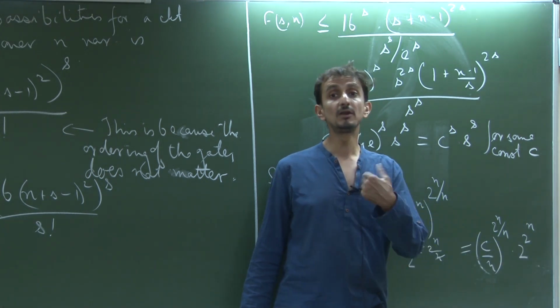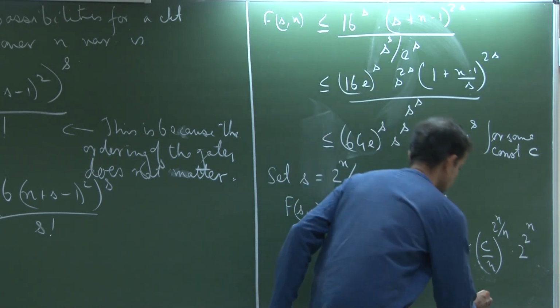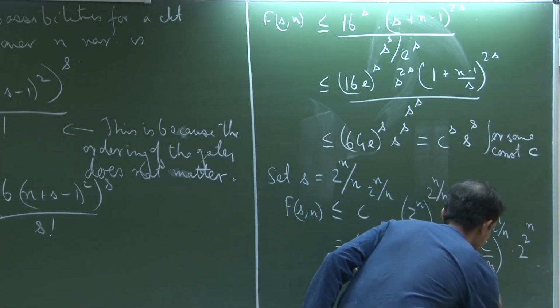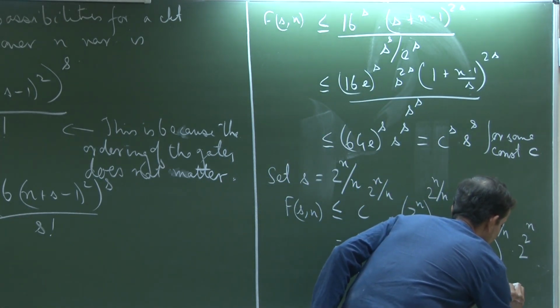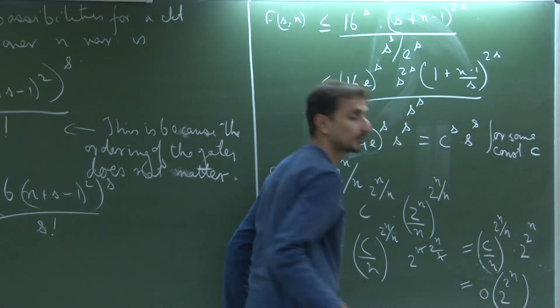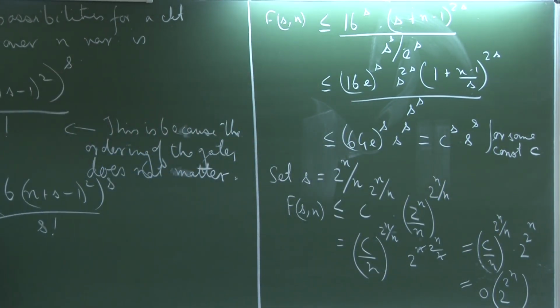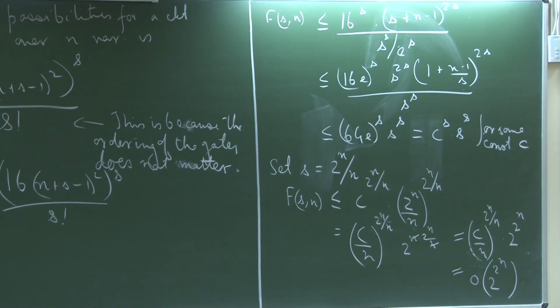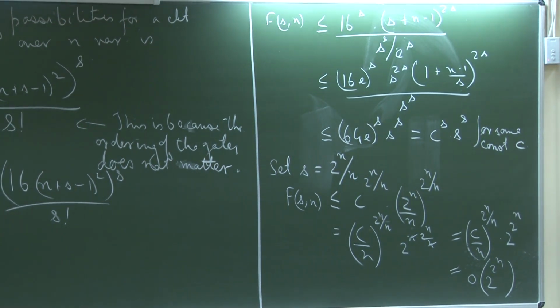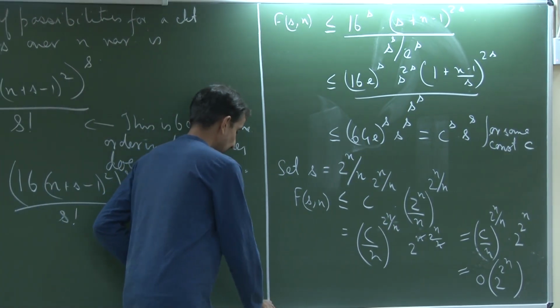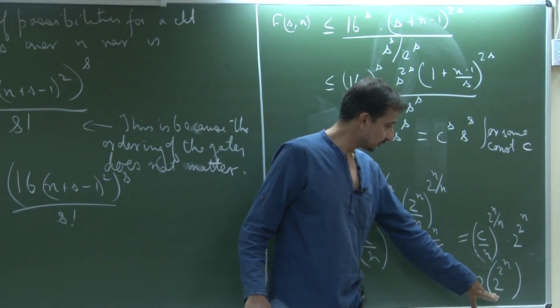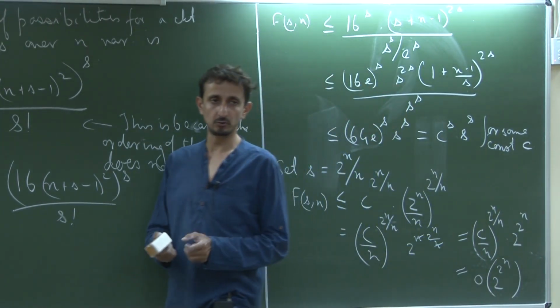And what is this? This is the total number of Boolean functions over n variables. So, we can write this as small o of 2 to the power 2 to the power n. So, what is small o notation? Again for those of you who are not familiar, small o means that this quantity is asymptotically smaller than 2 to the power 2 to the power n.